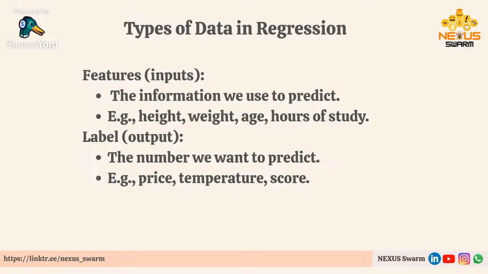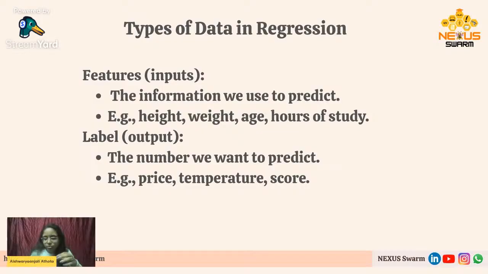as I said, the input will be the parameters or features. For the house price prediction, it's the rooms, the size, the plot area. For delivery time estimation, it's the delivery agent speed, the distance, the traffic signals, all these things. All these are features, right? These are the information we use to predict. Okay, these are the features.